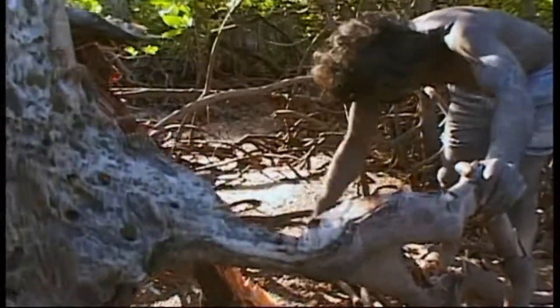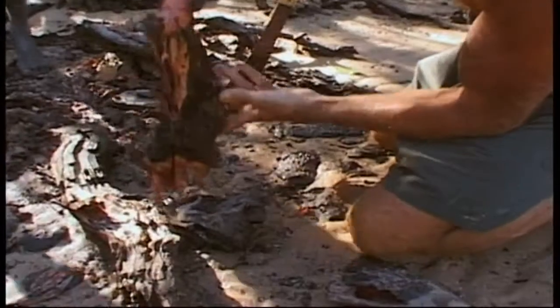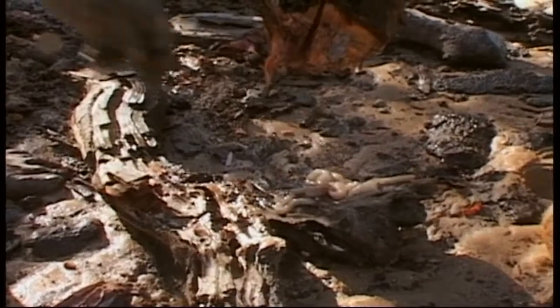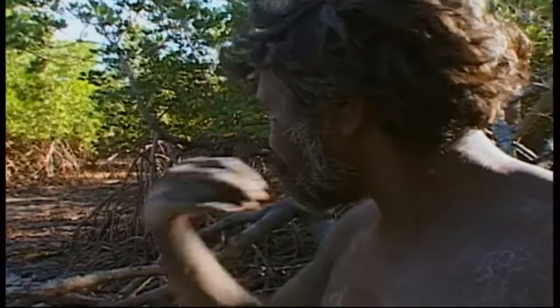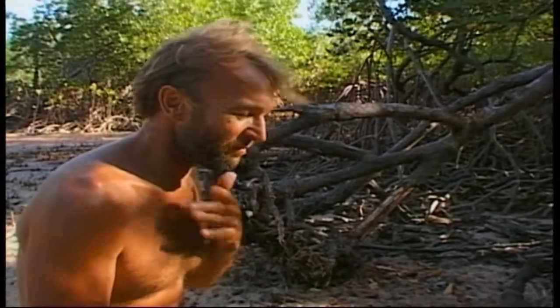Mangrove worms live inside the trunk of the mangrove trees. They are the favourite food for us. I bang him. Is that them? Ugh. That's good. Eat him. You wash it first? Take this shell part off. Is that like his teeth? It's got mud in it. Spaghetti. What about the mud? I don't care about mud — just eat. Darching told me if you don't chew them properly, they'll eat you from the inside out. Just swallow it. I'm hoping it's one of his jokes, but you just don't know with this guy.